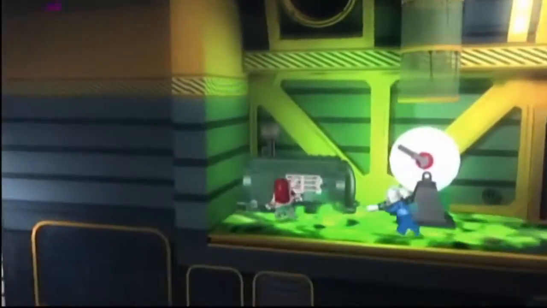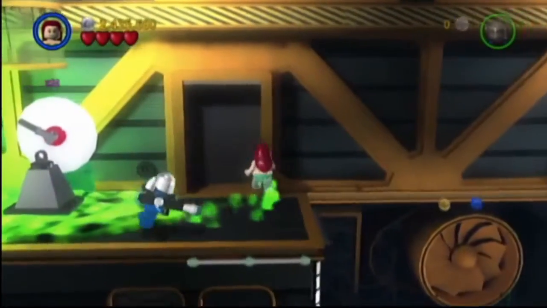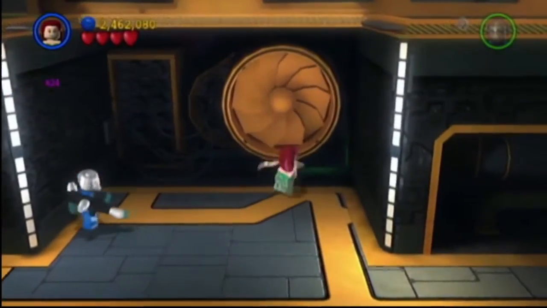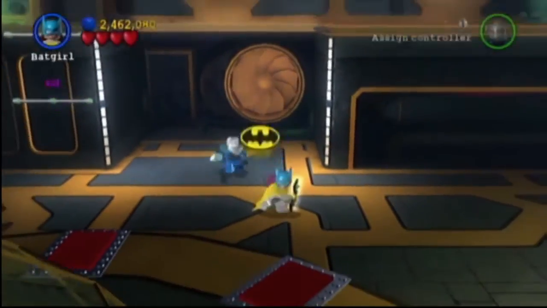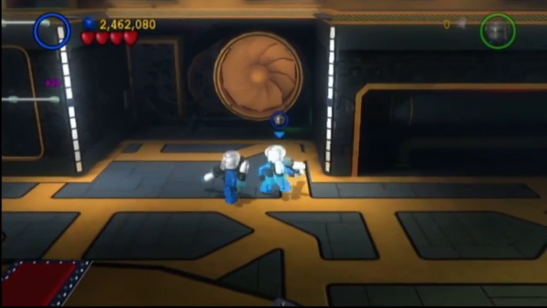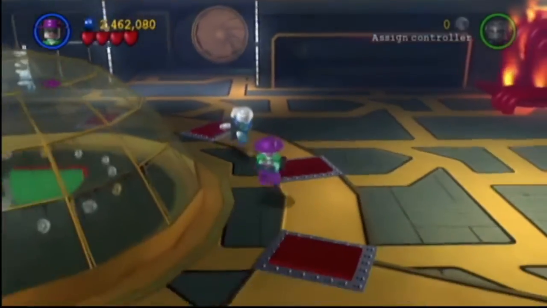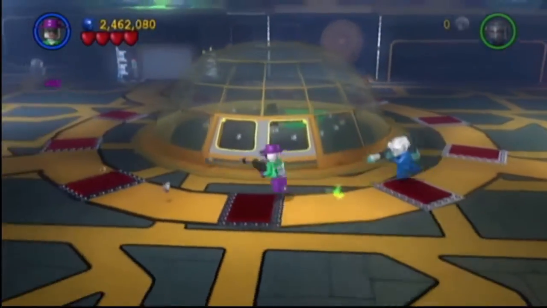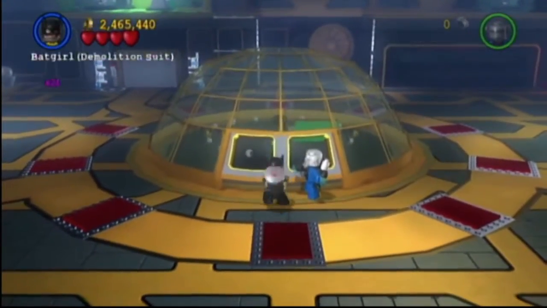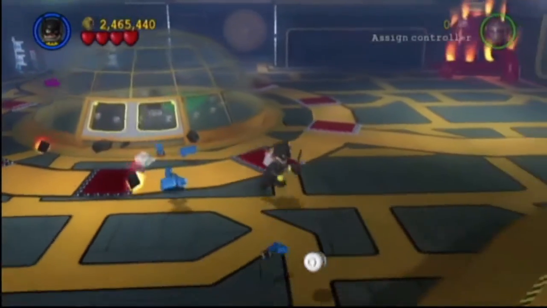Alright, I'll shut down that one door. Not quite what I wanted. Can I destroy that? Nope. Doesn't look like I can. I'll grab a gun-toting character first. Yeah, nope, can't destroy that. Let's switch back to Demolition Suit Batwoman. Nope.